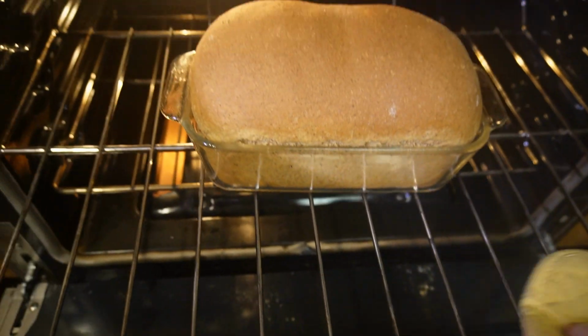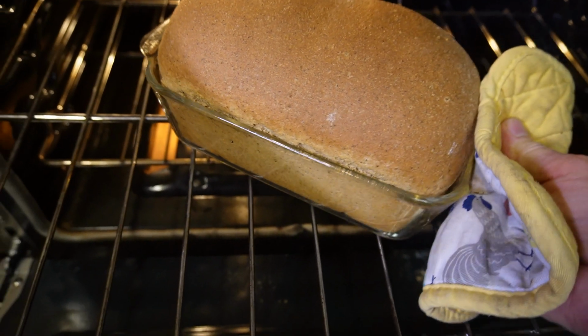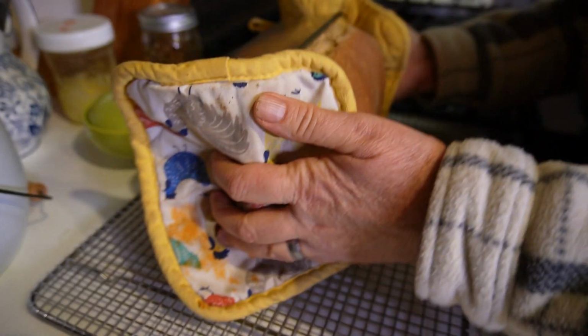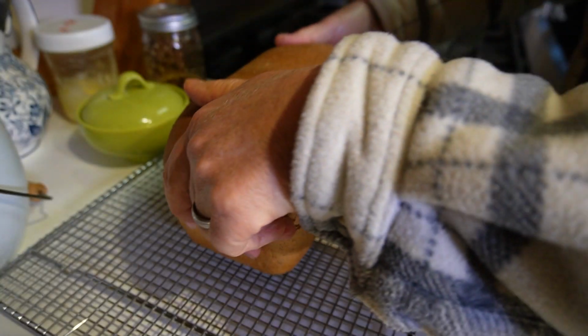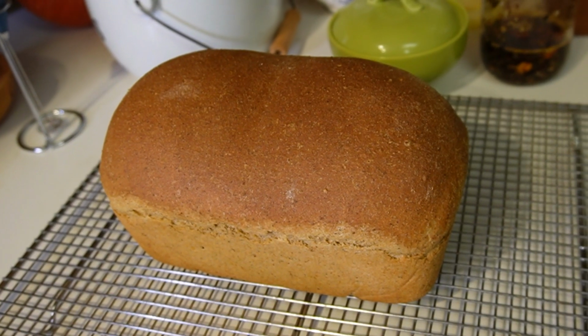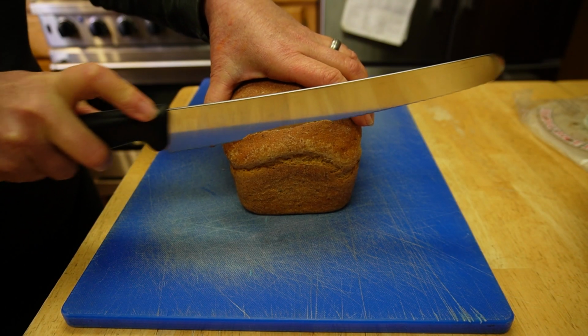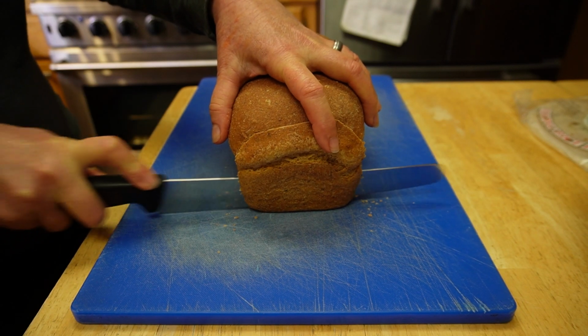And there you have it. You get a little bit of oven spring. You see that line right along the lip of the container. That's oven spring where it rose in the oven itself. And then I'm going to immediately turn that out onto a cooling rack. And then once it's completely cool, you can cut it, but you don't want to cut it before that or it gets really gluey. So here's what it looks like cut.